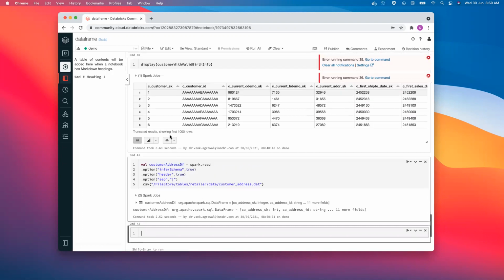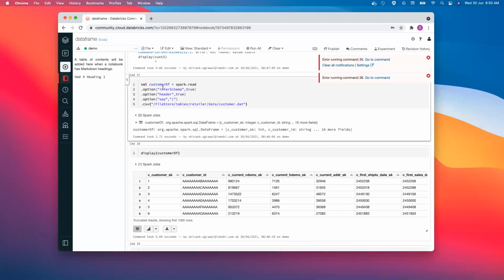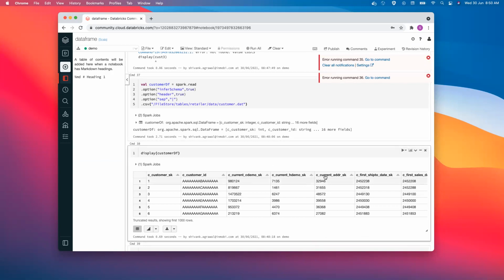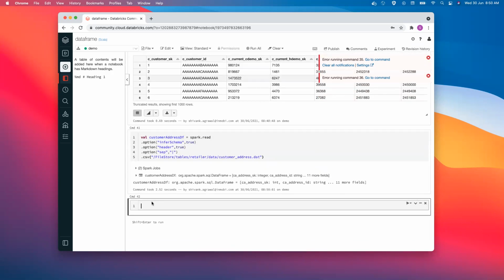Already above, I have created customer df also, right? This one. So what I'm going to do now is in customer df, I have one column which is called c_current_addr_sk. This one. Okay, this column here, and the second table which I have just brought up also has one column. Let me show you that. Display.